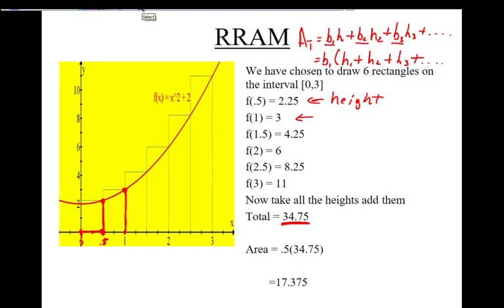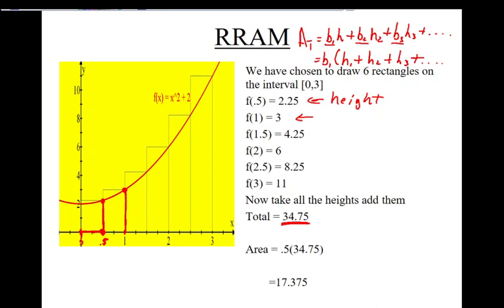The hardest part about doing rectangular approximation is figuring out, one, which approximation method am I doing? Am I doing Rram? Am I doing Lram? Am I doing Mram? And then making sure that when I draw my little picture, I know what it looks like so that I can start at the right spot. Because if I try to do Rram, I have to know that I'm starting at 0.5 and not 0.